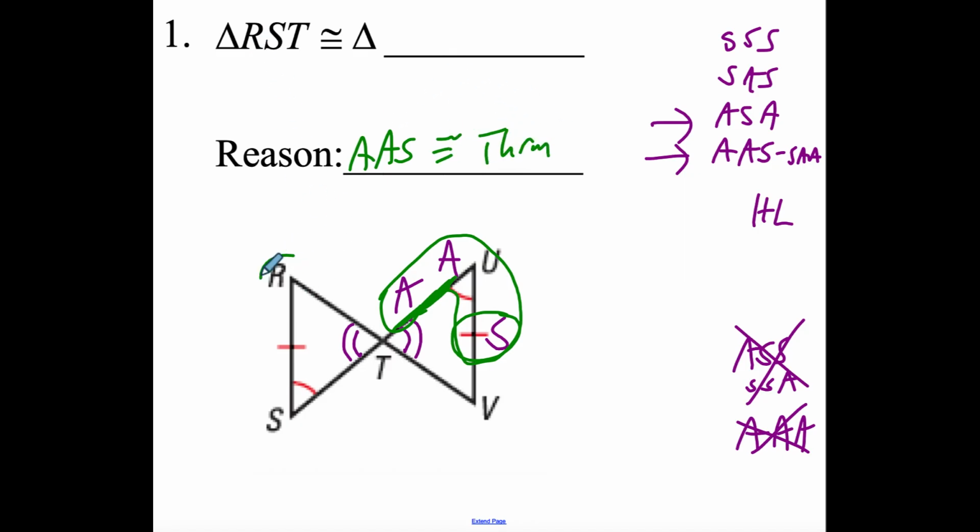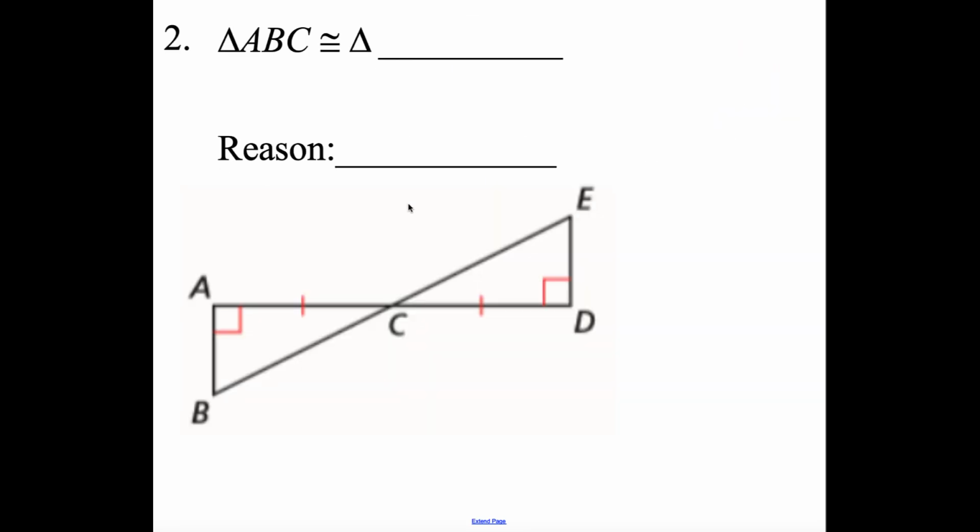And we've got to get the order right. Notice that R is the one angle I have not marked yet. So if I go into this other triangle, what's the only angle I don't have any markings on? V. Okay. And then they went to S for their second one, which is the single arc, the red one. So that would be U. And then they both end in the middle at T. Gotta put your letters in a corresponding order. That's definitely part of these problems. And sometimes people do really well with the SSS part, but struggle with the order of the letters.